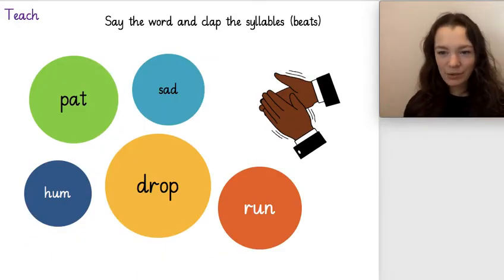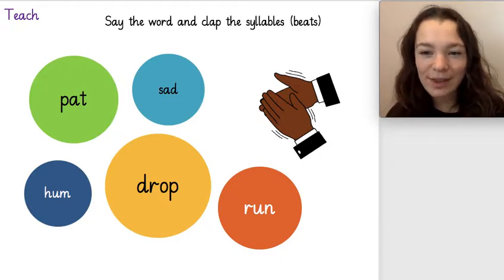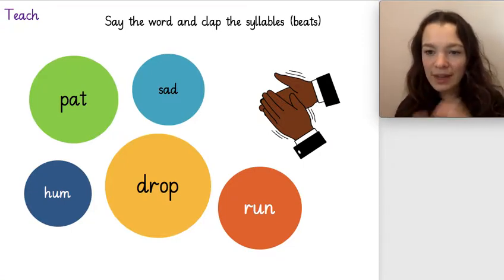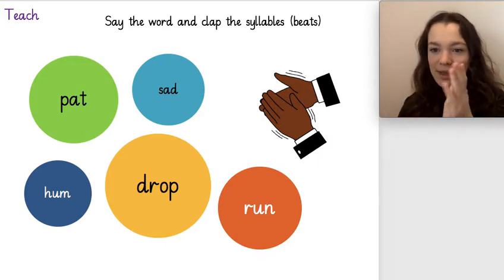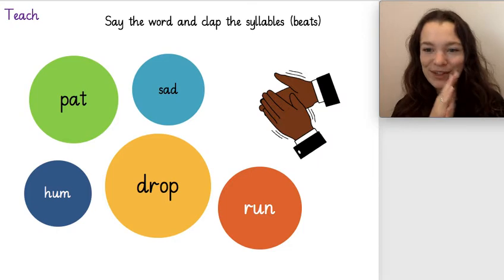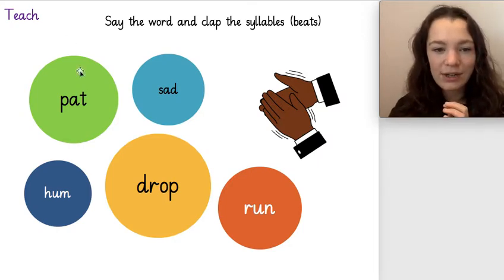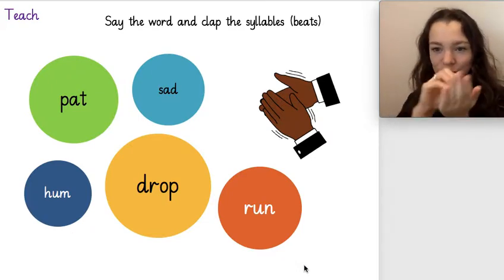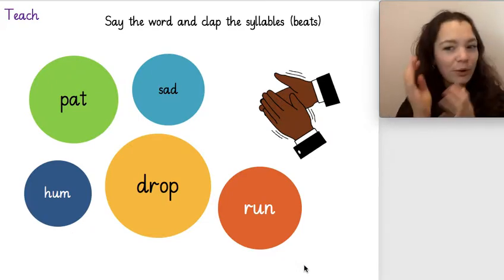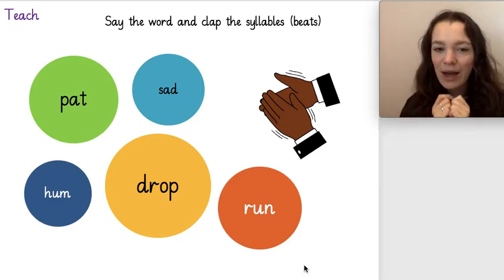All right, let's have a little think now about some new words. I'd like you to have a look at these words and read them. And just like we do in school when we think about the syllables, which is the beats of the word. So in my name, Miss Hallgarten, remember we do that to think about how many beats are in a word. Look at these words. I'd like you to read them and clap the syllables and tell your little phonics friend in your pocket or your grown-up or whoever's with you, what do you notice? What is the same about these words?